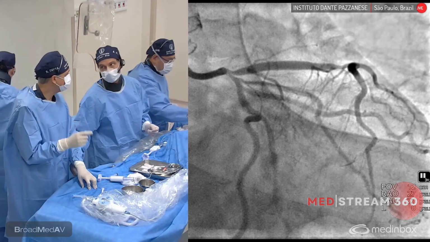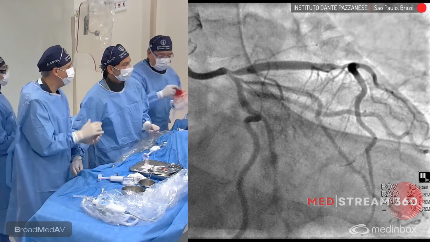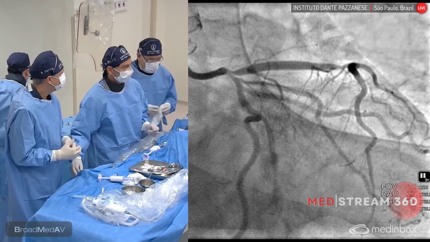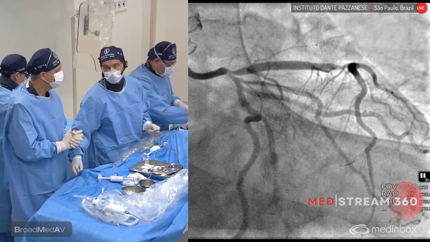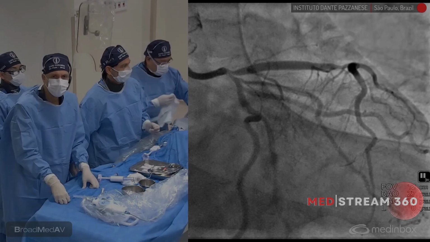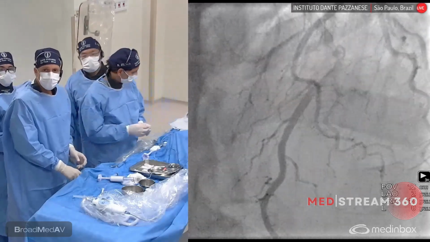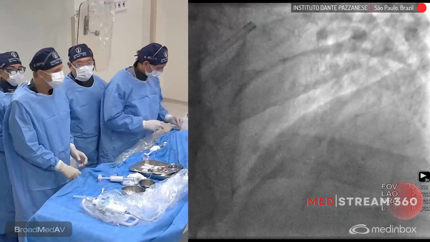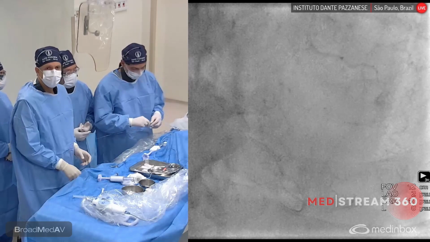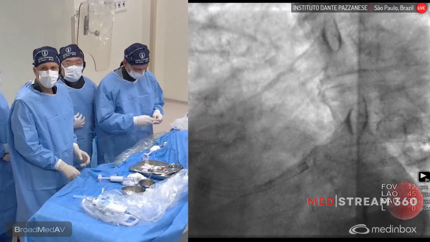Do you think there's a lesion also in the ostium of the LAD? I think so. The ostium extends, right? Not so severe, it doesn't look so severe. Next one, this is a cranial view. That looks like a severe lesion in the mid LAD as well. Yeah, about 70%. Agree.